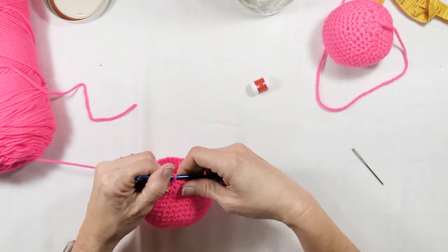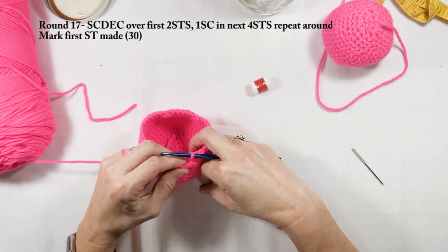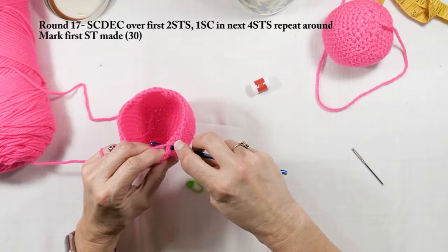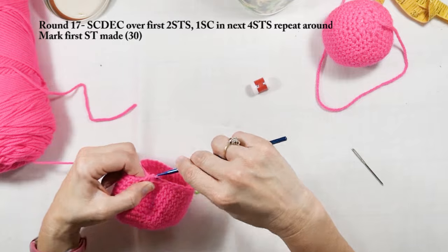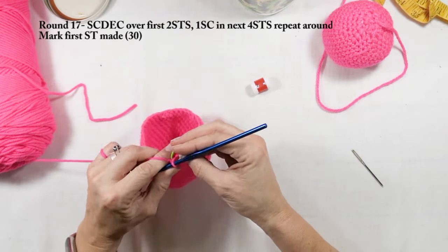Alright, so we're at the first at our marked stitch. So now for the next stitch, what I'm going to do is, again, I'm going to do my single crochet decrease just like I did before over the first 2 stitches, and then I'm going to single crochet in the next 4 stitches.